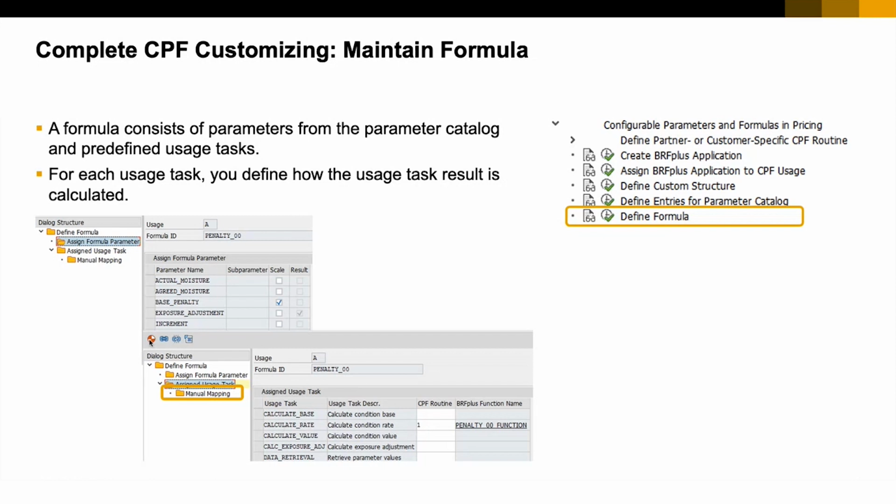So once you click generate here and click assign, this BRF plus function gets added automatically. If it does not, then you just go to manual mapping. So if you have any other custom structures added, that's when you would come here in manual mapping and add your BRF plus function to the appropriate calculator rate, or whatever the final output parameter you would like to have.